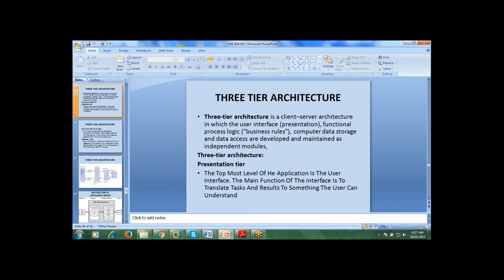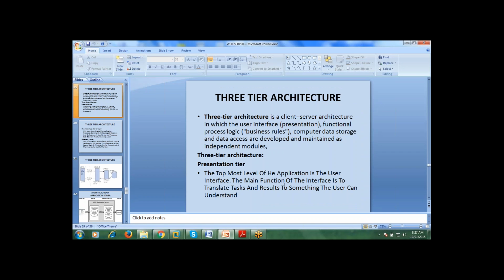Let's see, I already told you, the application server follows the three-tier architecture. One is the presentation layer, the middle layer or business logic layer, in other words business logic or middle layer both are the same, and the data layer, in other words, the database tier, right?